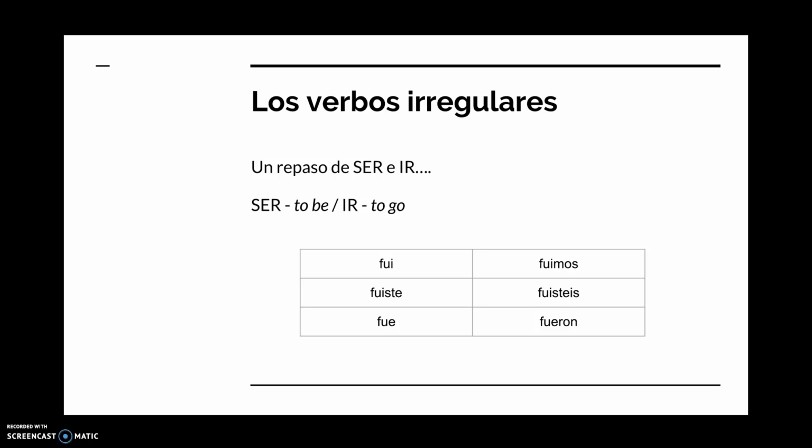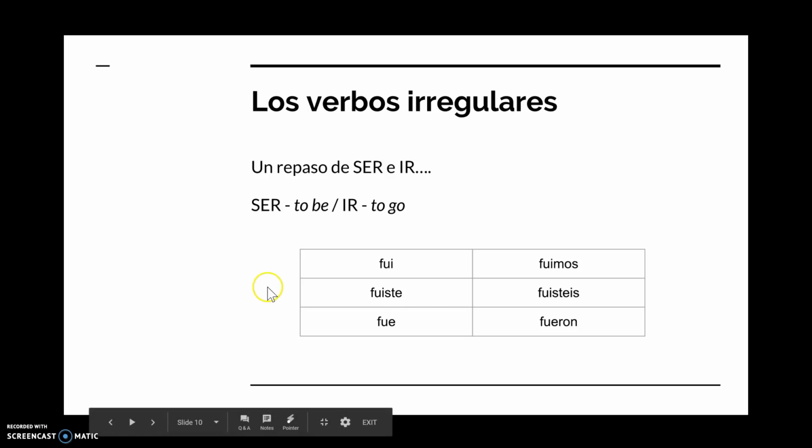Now what you need to do is pause the video, pausa el video, and choose 3 different irregular verbs, don't use querer, to try to conjugate. When you're done with your work, please call me over so I can check it for accuracy. Unpause the video and move on to the last 2 irregular verbs you really need to know right around now.